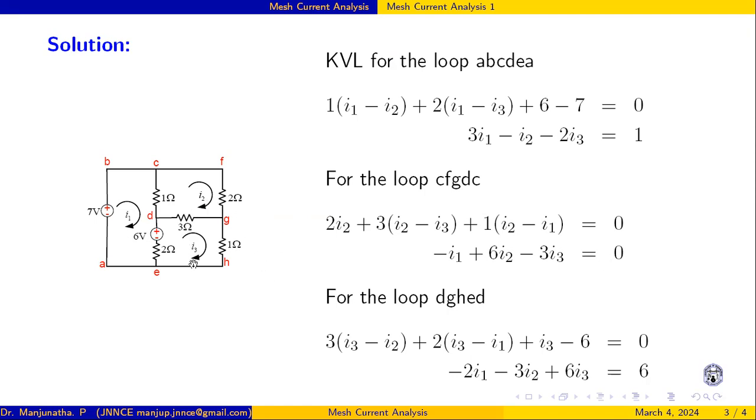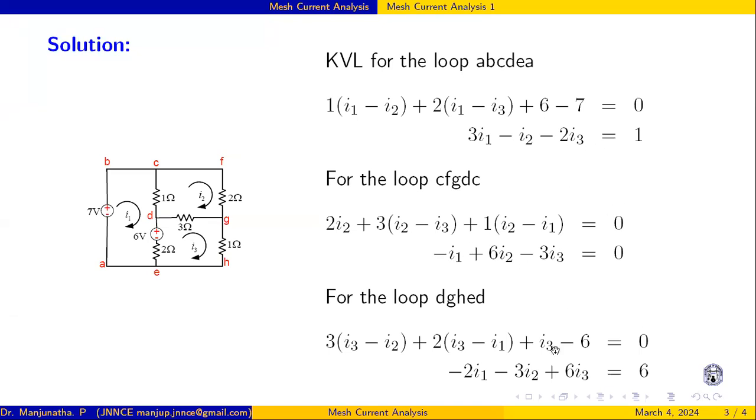Next, go for the third mesh equation. This is the second one we wrote; now the third loop or third mesh. Here we have one voltage source. I will start from this resistance, 3 times I3 minus I2, because now I am in mesh 3 and I3 and I2 are in opposite directions. And coming to this 2, 2 times I3 minus I1, and 1 I3, and going to reach the negative terminal of the battery, minus 6 equals 0. After simplification, minus 2 I1 minus 3 I2 plus 6 I3 equals 6, when I take it to the right.